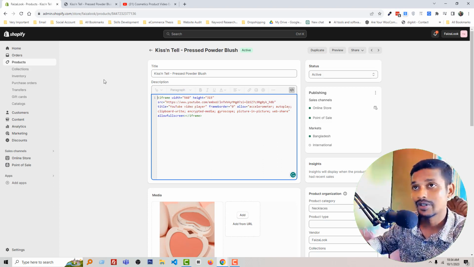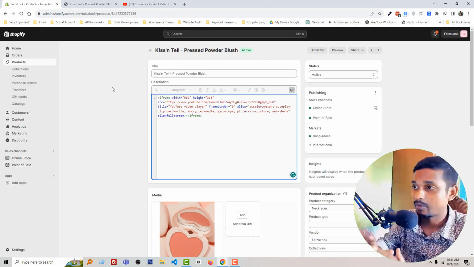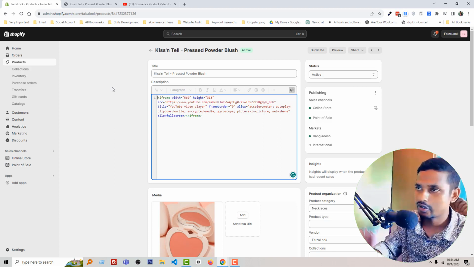So I hope you understand the total solution and the options we have to add a video to our product page instead of an image. Now everything is clear, and I hope you are clear about this question. I recommend adding a video to your product page in your store because video creates a huge impression compared to any other media like images, text or anything.